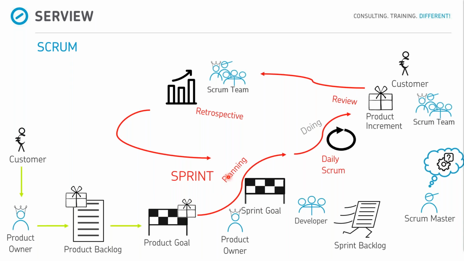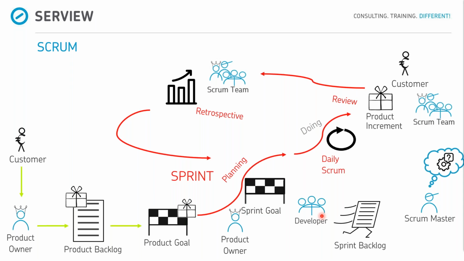In this meeting, the whole Scrum team decides why the sprint provides value, what they have to do to deliver that value, and how they can do that. For that, they define a sprint goal. The sprint goal is like an interim goal in the whole product development. The team only chooses requirements out of the product backlog which help to reach that sprint goal. And these requirements the developers include into their sprint backlog.